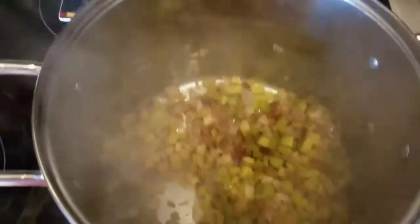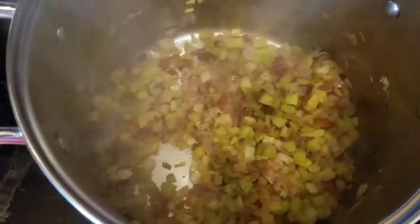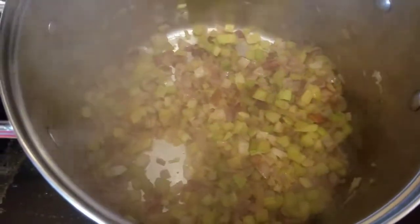A lot of steam coming off those vegetables. About halfway through the cooking process, as you can see. Starting to get translucent a little bit. Celery's starting to soften. I got another 2-3 minutes left on this.